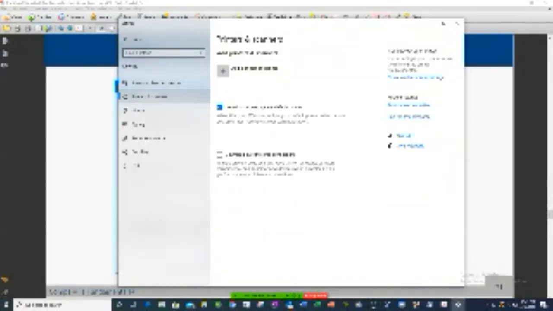I could buy a USB Bluetooth adapter and put it on, but mostly on laptops and tablets and stuff like that, you work with Bluetooth. And again, on this page, when you go to device settings, there's a whole bunch of things. So you can work with Bluetooth devices, printers and scanners. The mouse is over here. Typing, there's a lot of stuff that you can change depending on how you type.